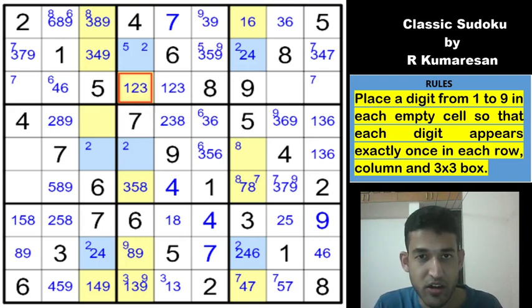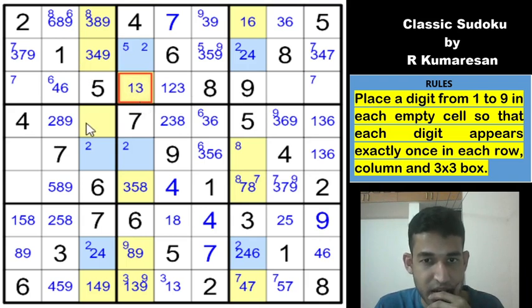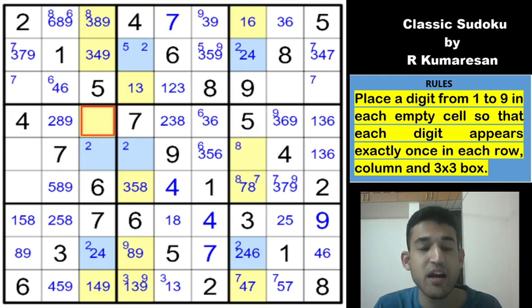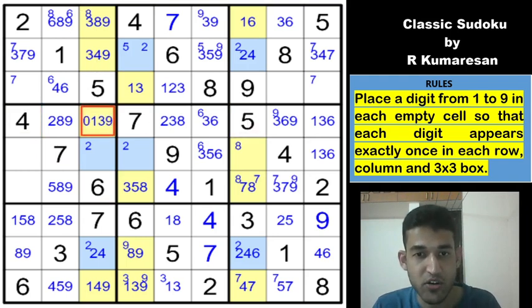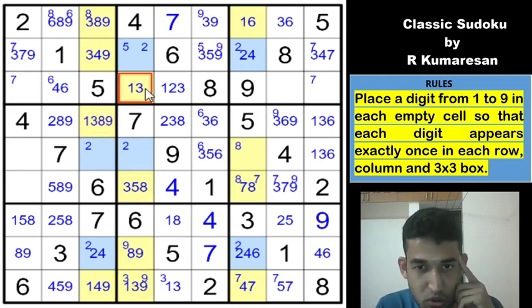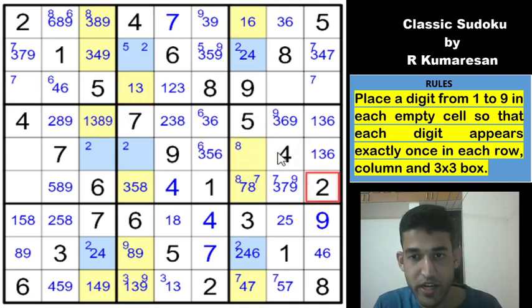So this is not a 2, so you cannot have a 2 here. So this is a 1 or a 3. And any other cell, so this is not a 2, it cannot be 4, 6 and 7 and 5. So this will be 1, 3, 8 and 9. Okay, nothing much. We managed to eliminate only one candidate. Any other cell which has a 2 and which is shaded in yellow, so this cell already can't be a 2. Okay, 2, 4, 5 and 3, 7 and 9. So this is 1, 6 and 8.